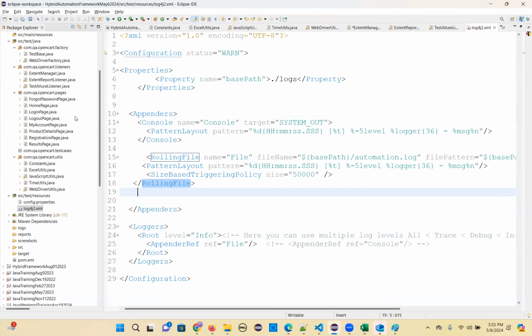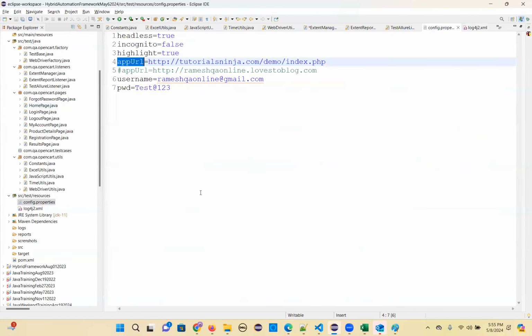Now we need to understand these pages one by one. First, for the home page, we'll write the page elements. All these page elements one by one we have to write. So for the home page, what are the elements you can identify? First, let's go and take the URL of this page and understand this.